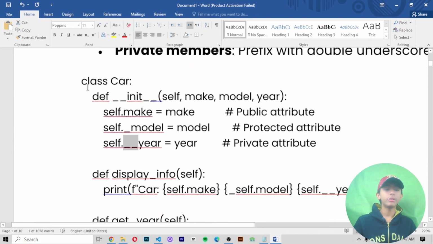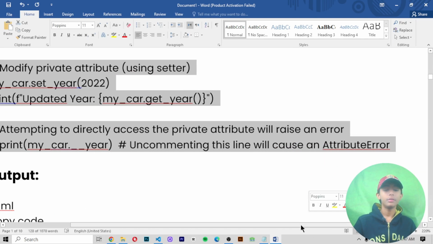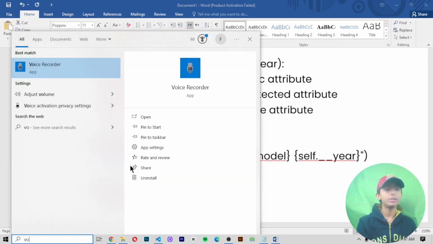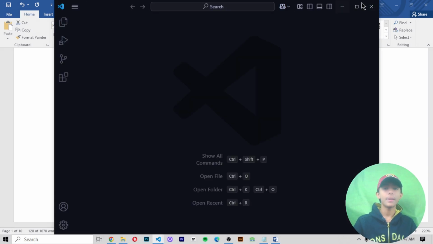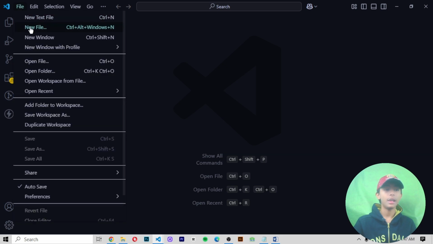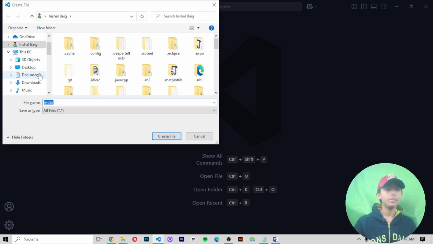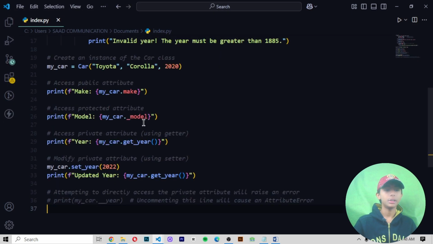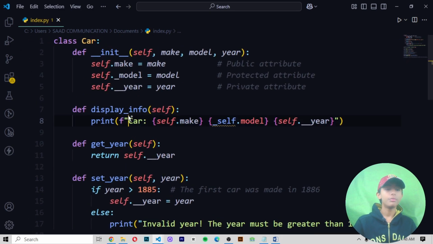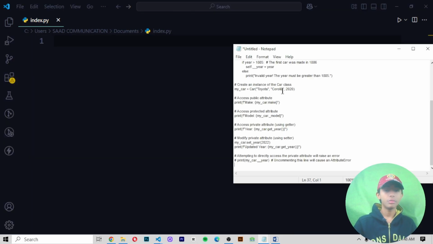So let's run this code and see what type of output it will give me. First of all, I write all the code for you because many people have trouble writing code. So first of all, I create a file. To create a file, I click on File, then New File, and name it index.py, and then I make this file in my documents and create the file. Now, this is the code I have written here, you can see it. Only for you I am writing this code, so let me write it.